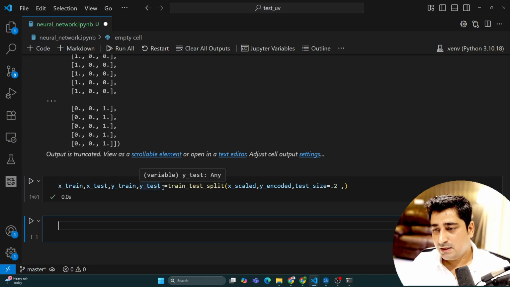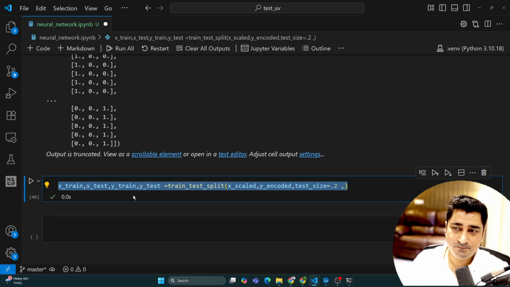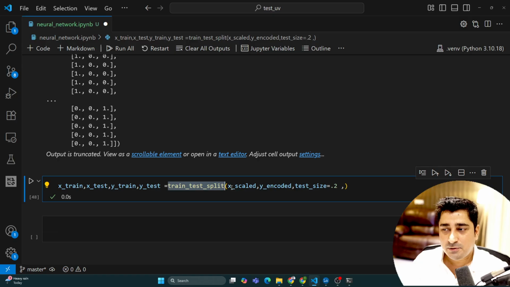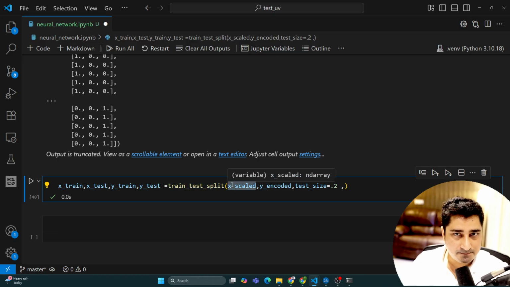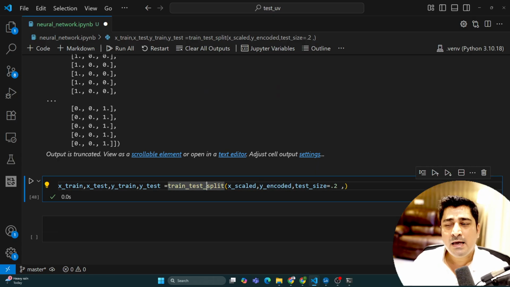Now I will be using this x_train, x_test, y_train and y_test for my model. So the data set is ready, guys. So far we are able to prepare our entire data set. Now once my data set is ready, I'll prepare a neural network so that I can pass this data inside it, and then eventually train my neural network, save a final model, and then finally we are going to test it.